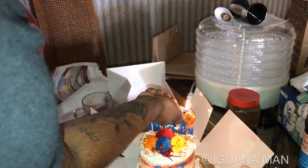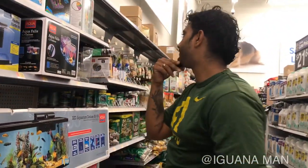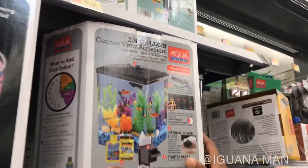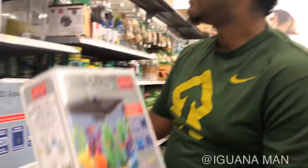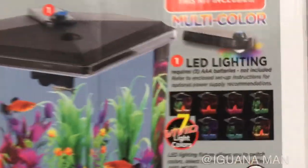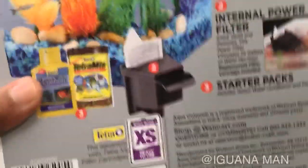Thanks to everybody that's been subscribing, liking, sharing, commenting and showing some love. Today, October 15th, is my birthday and I want to share this beautiful birthday cake with you. We have a little Tetra floating starter kit, 1.5 gallon cube for $19.98, and then this 2.5 gallon corner view aquarium with multi-colored LED lighting and internal filter for $22.97 — only $3 extra for a whole other gallon plus the LED light. We'll go ahead and grab this one — I can imagine putting that on at night, it's got a timer.